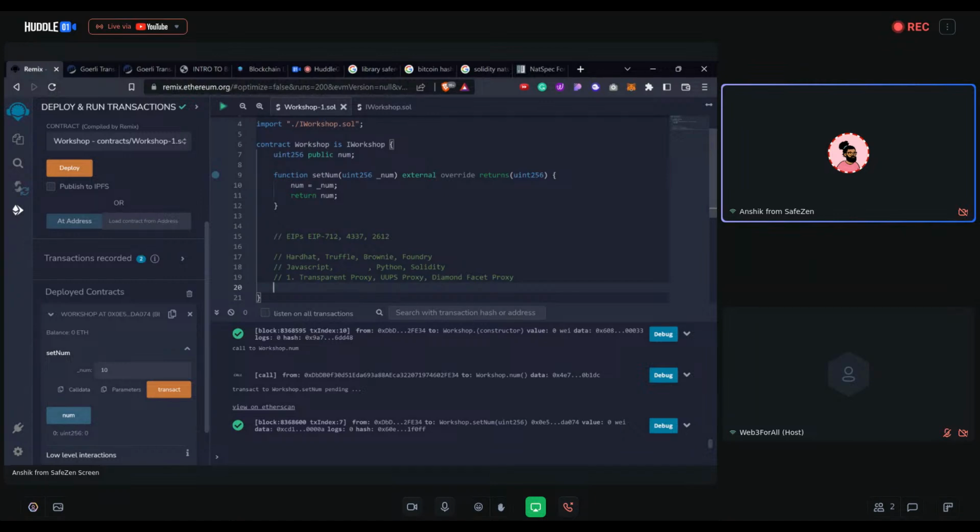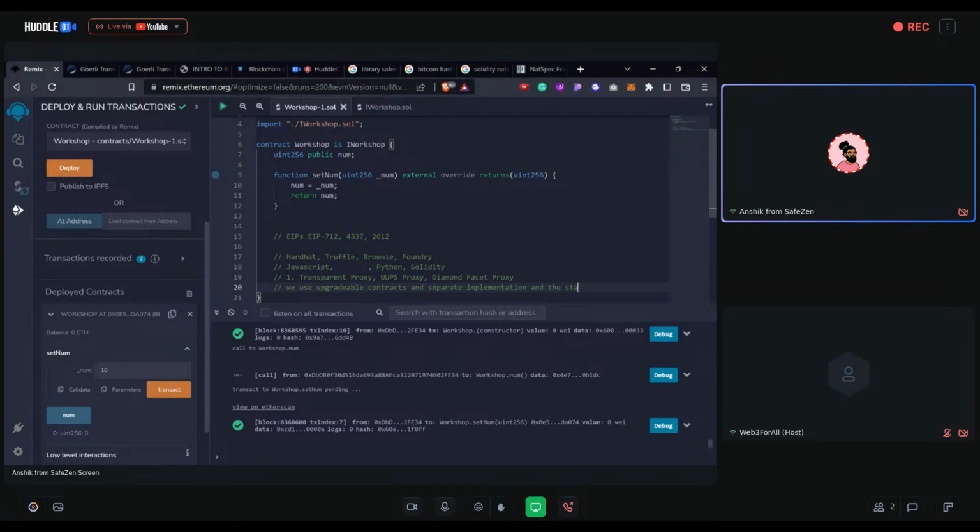Whenever we deploy any smart contract on the blockchain, it is immutable. We can't delete anything from the blockchain. So what we do is we separate the implementation from the state variables, so we use upgradeable contracts and separate the implementation and the state variables.